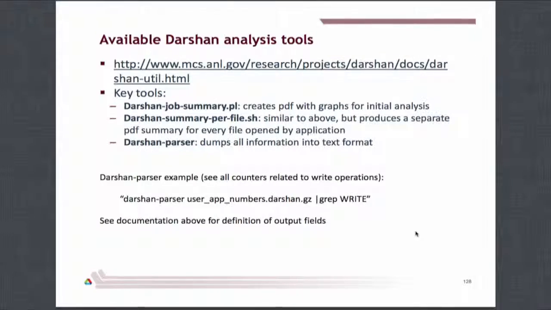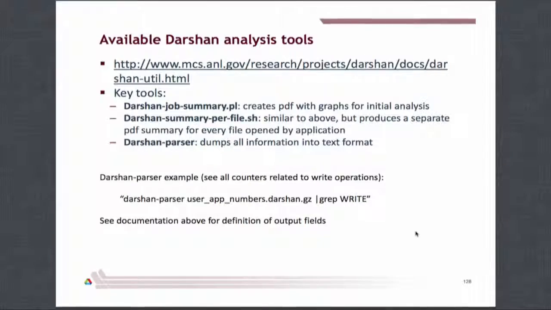So there's kind of 3 tools that you are most likely to use if you're digging into a problem. The first one in this list, Darshan Job Summary, makes the graphs that I just showed you. It gives you a nice PDF file that you can just kind of flip through. And of course, ask us or email us if you have questions about what it means. The second one is just a variant of the same tool, and it makes the same PDFs, same graphs as the other one, but it splits the data so that you get a separate summary for each file that your application opened. So maybe you're opening a config file, maybe you're doing multiple checkpoint files, whatever. You'll get a separate PDF file that tells you just what happened on that file.